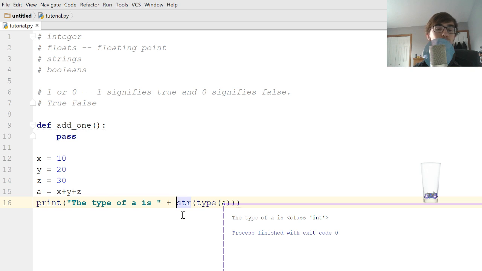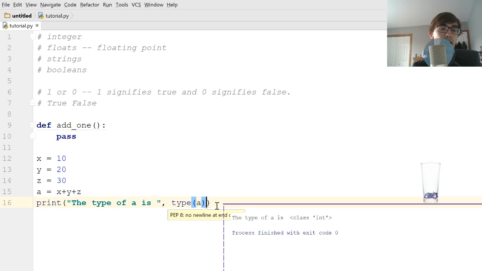What we can also do, if you don't want to use the plus sign, we can just put a comma, and this will then plug in a variable into your function here. So we can do this, and we'll see that this runs just as fine because we put in our comma there. And we can continue to add on even more of this.